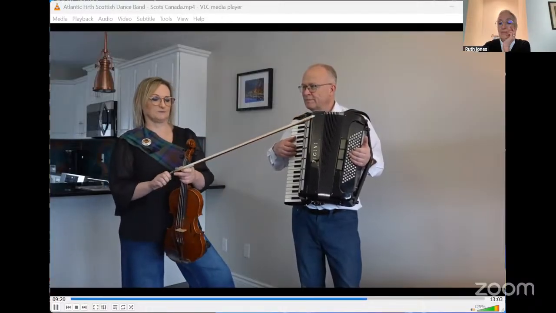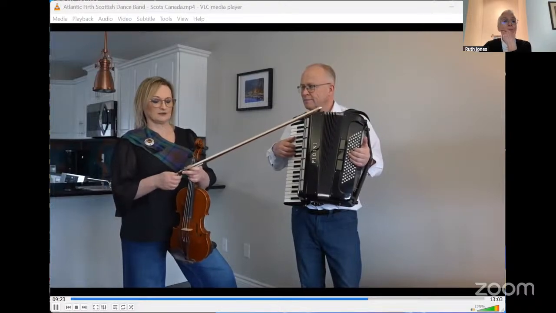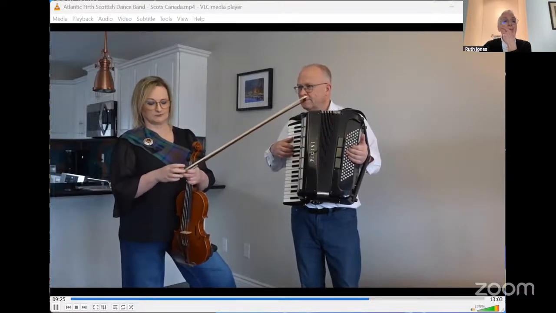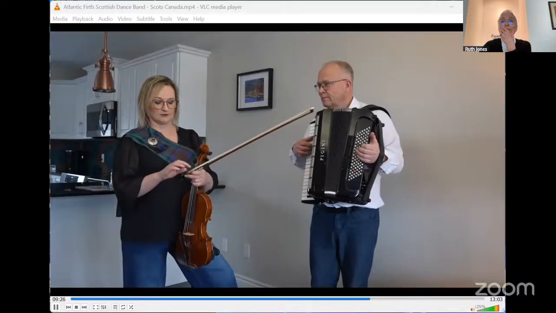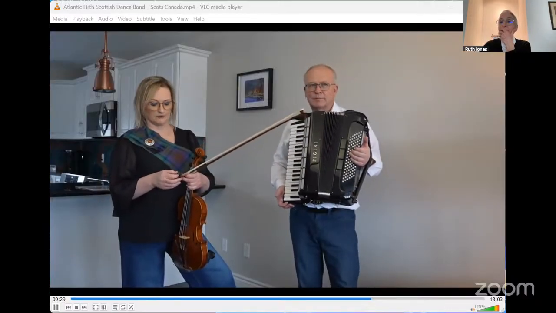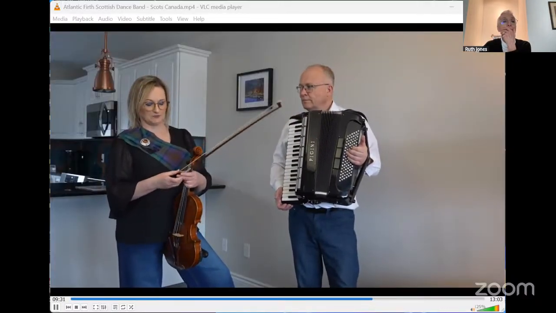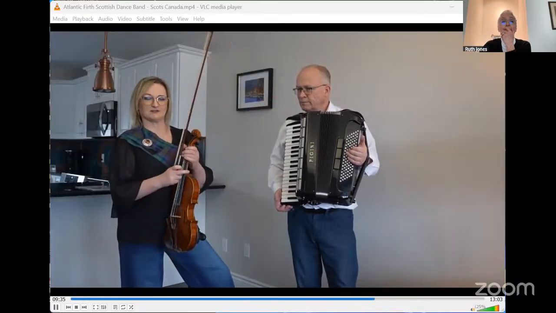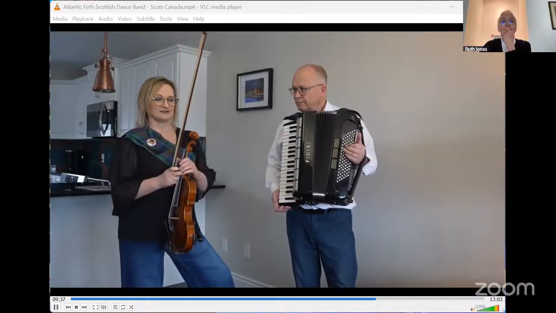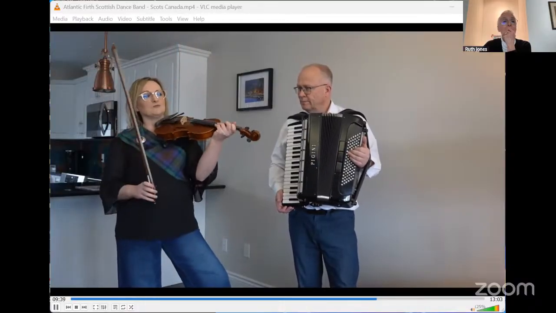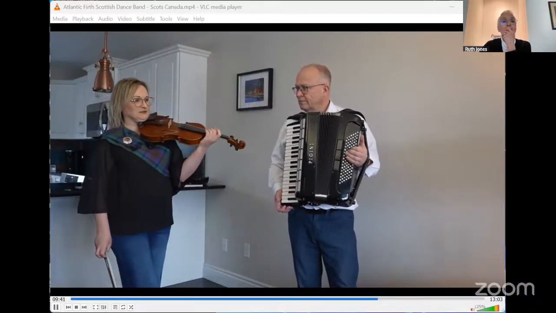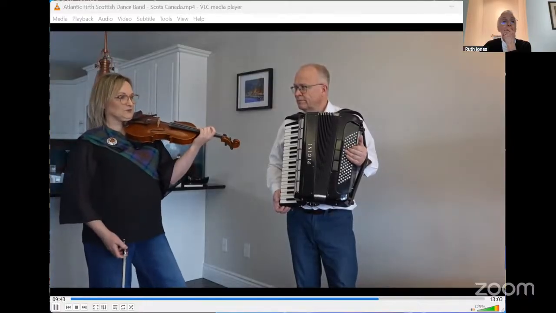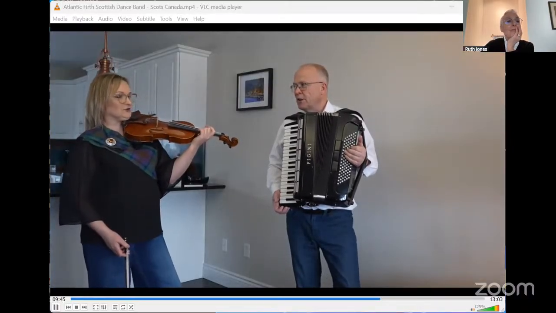So we're going to play a set of reels now. The first tune, the Barburn Reel, was composed by Alistair's teacher, Addie Harper, and this is probably his most famous tune, or his most widely known tune amongst musicians around the world. It's a lovely rhythmic reel, and would be danced for what would it be? Strip the Willow, or some such reel.